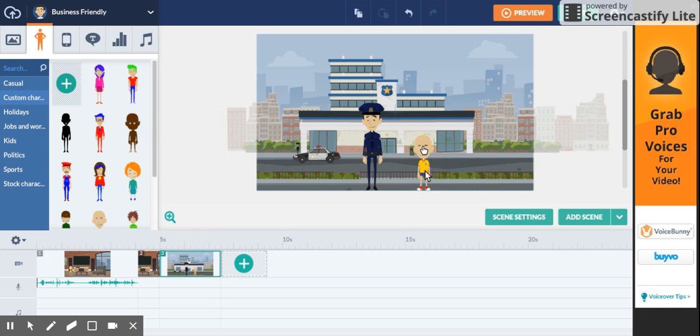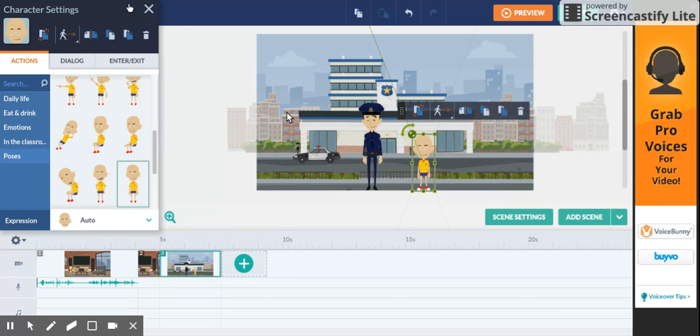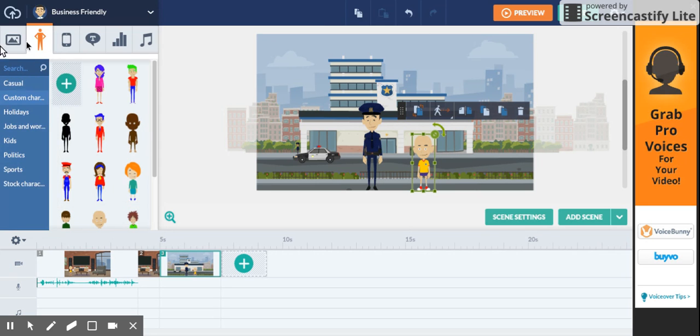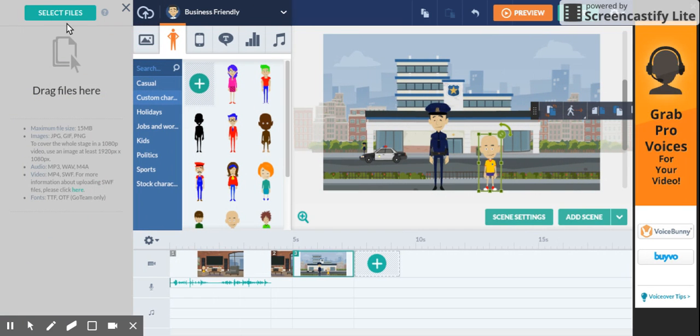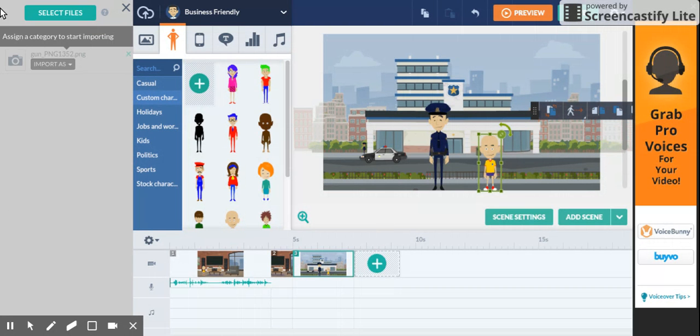Since there's no Comedy World, well, even before that, there used to be an option where I believe you could make your own props, or there's a gun prop. Now we can't do that, so you're going to have to import something. You need to click select files, and you need to have something downloaded if you want to use it. If it's a picture, do it as a prop, unless it's supposed to be a background.